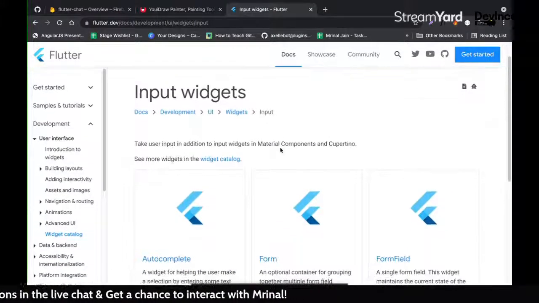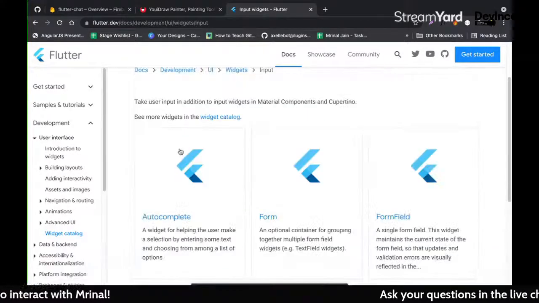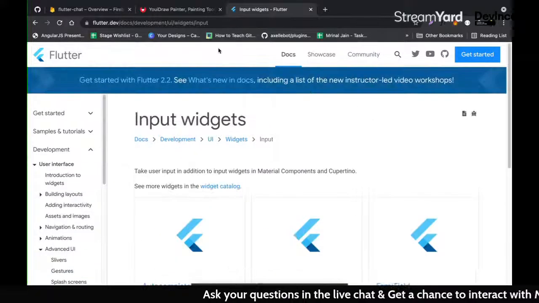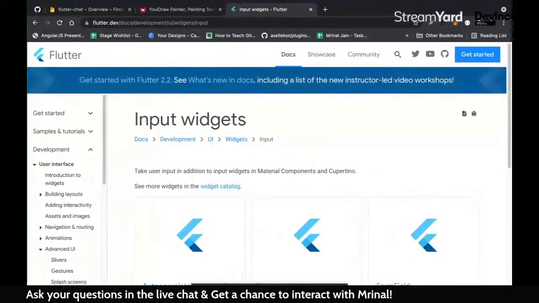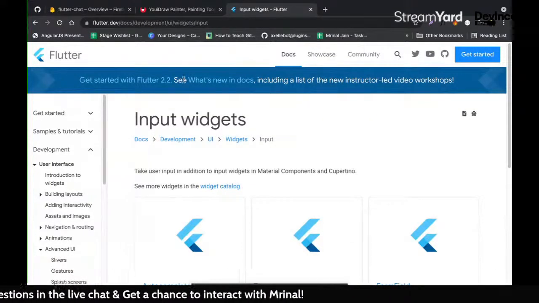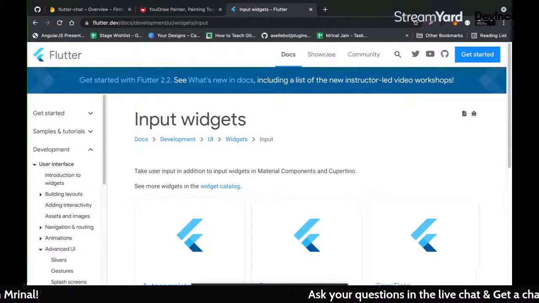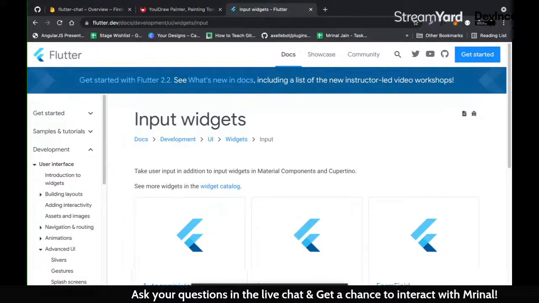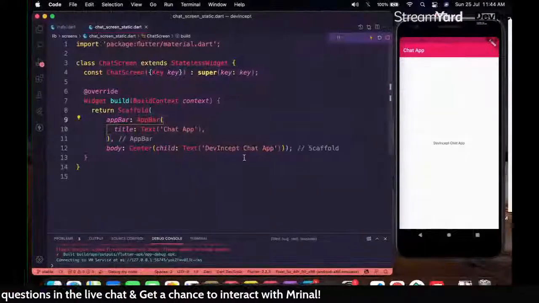There are forms available, form fields available, buttons and everything, correct? Animations and stuff. So just visit this particular section, the Flutter widget catalog. The documentation part of Flutter is really good. Even if you are starting as a new joinee, you can just visit the documentation and everything would be available for you right then and there, correct?